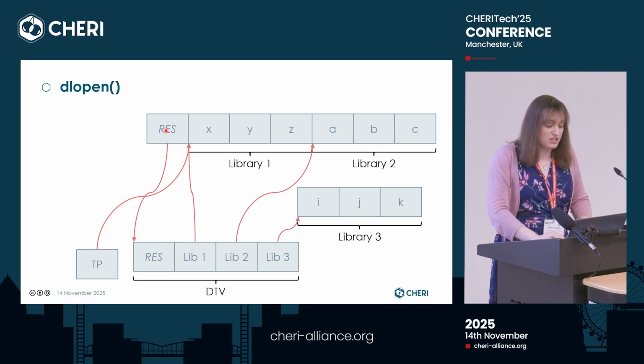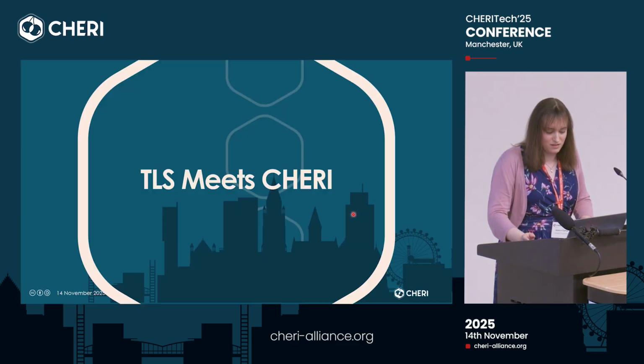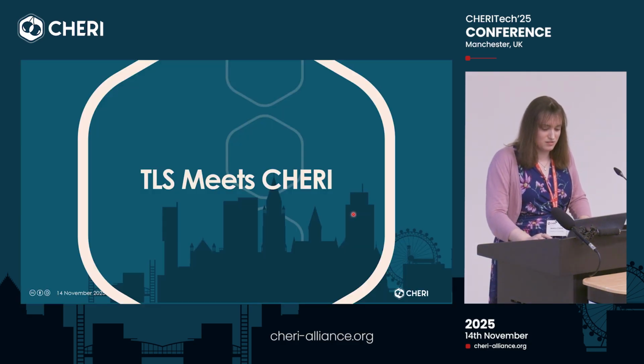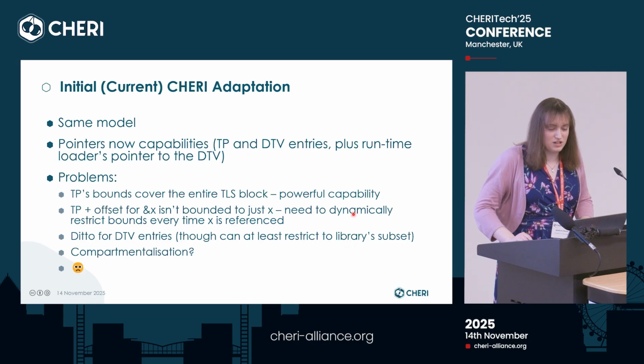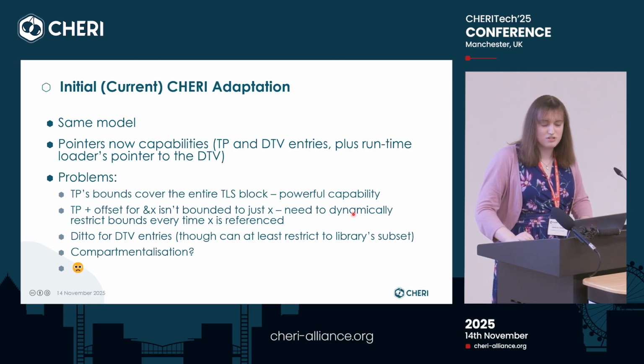And so if we come in and say we'd like variable j, then the runtime linker can follow this pointer here for us, go along to library 3, and then say, oh, I know j is over in this allocation instead for us. So that's TLS as it exists pre-CHERI. What happens when CHERI comes into the mix? Well, in the initial implementation, not a lot really. We took this same model, and everywhere there was a pointer, we just turned it into a capability, and that was kind of it.